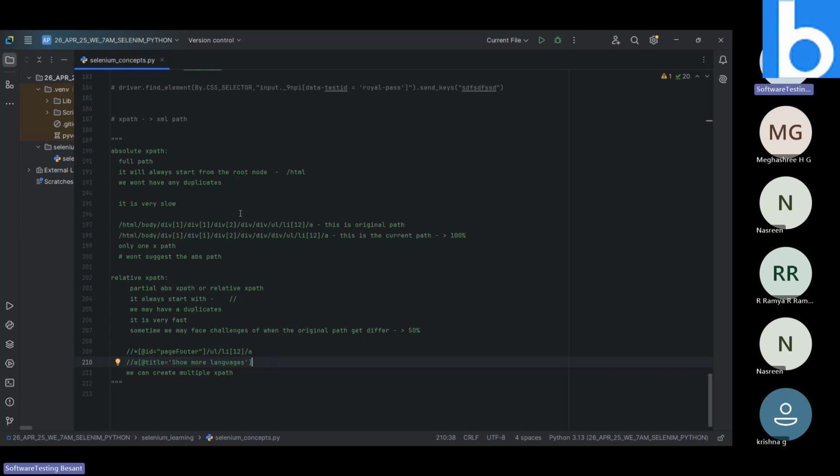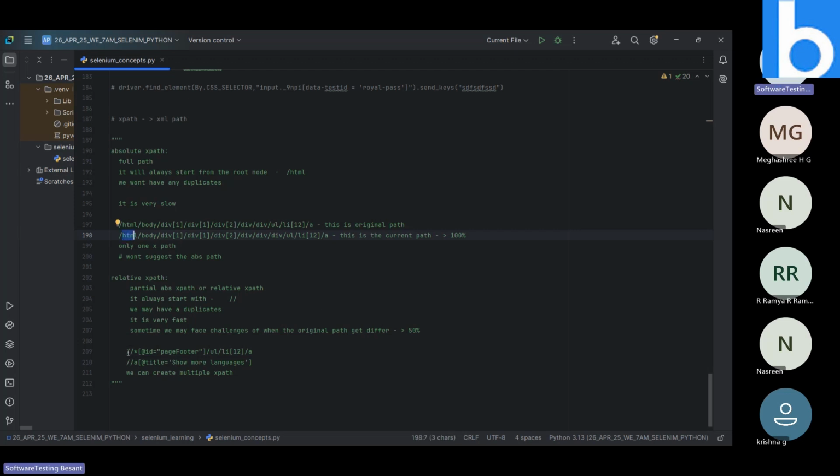What is the difference between absolute and relative XPath? Here we are supposed to navigate through the older nodes, but when it is a relative XPath, we can interact with the respective element directly, or we can go with some relative tag, the neighbor tag. From that tag, we can navigate to the respective tag. But when it is an absolute path, we should always start from the root node.